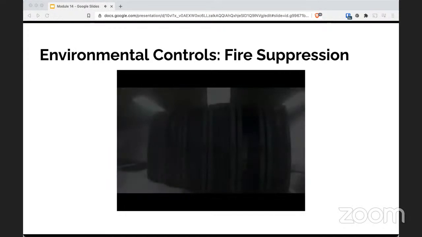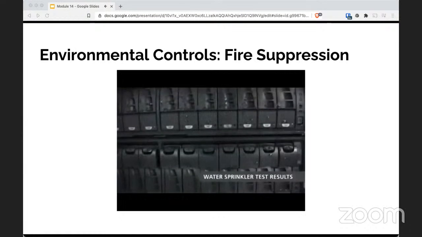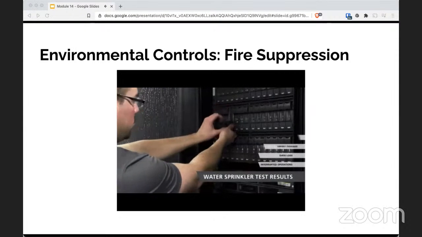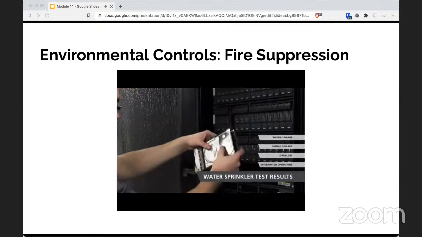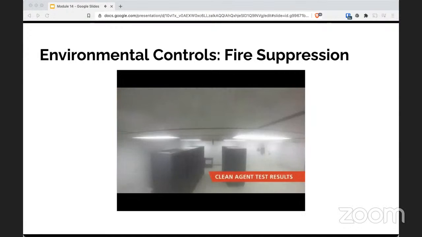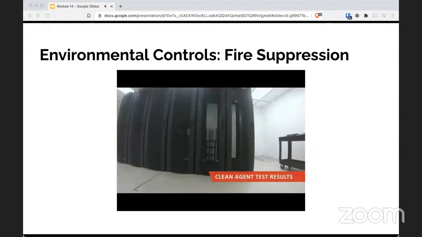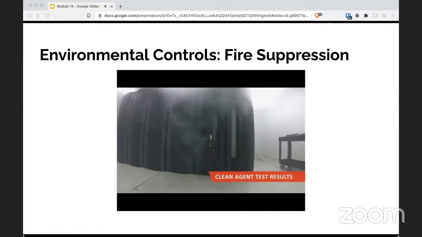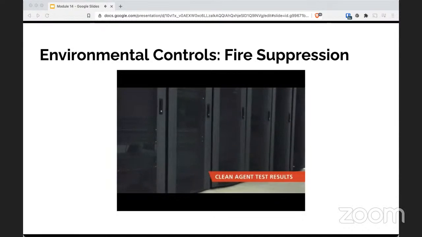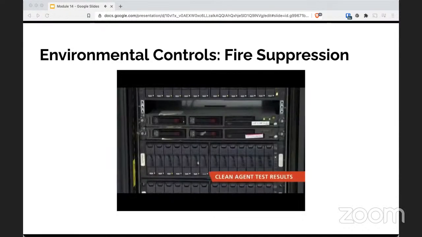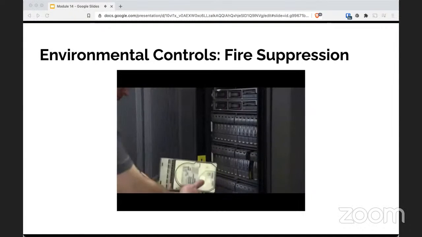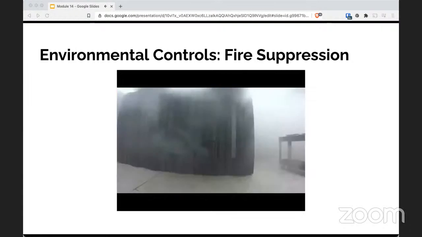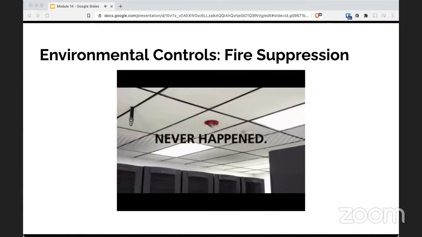The sprinklers did their job preventing the fire from involving the entire room. But the server equipment, walls, and ceiling are all water damaged. The results of the KITA Clean Agent System test are dramatically different. Even though the cabinet temperature reached 230 degrees Fahrenheit before the agent discharged, the room and servers show virtually no sign of damage. From the perspective of IT operations and data security, it's as if the fire in the data center never happened.